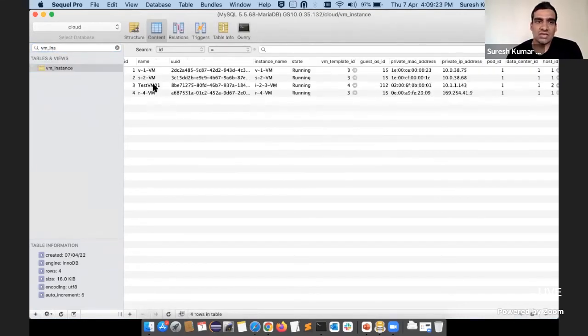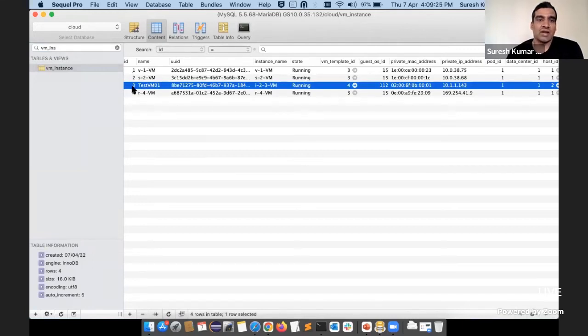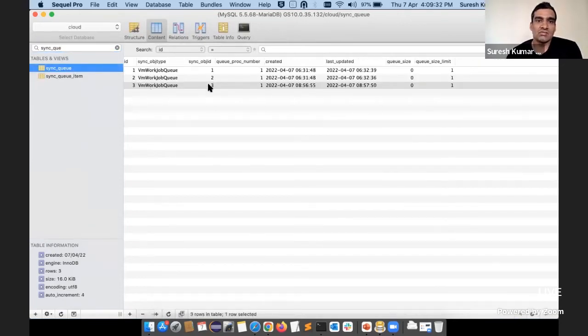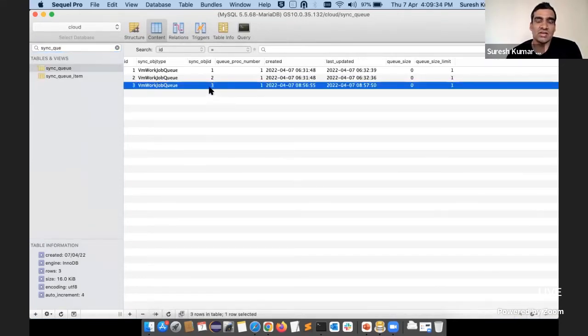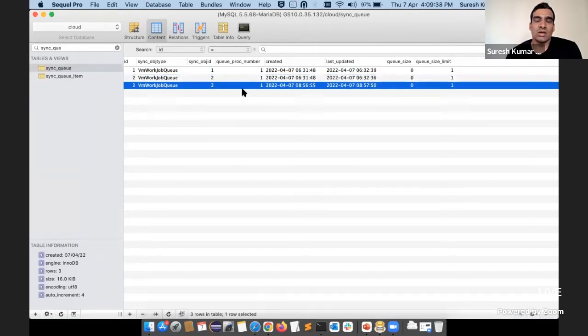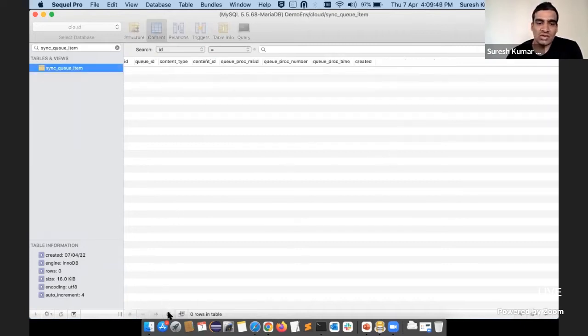The virtual machine I created is of ID 3, and you can see the same in the sync queue table, which is the synchronizing object ID here, and only one operation has been executed till now. You can see the VM jobs limit has been set to 1 and the queue size is 0. And if you go to sync queue item, currently there are no pending jobs for any of the VMs here.